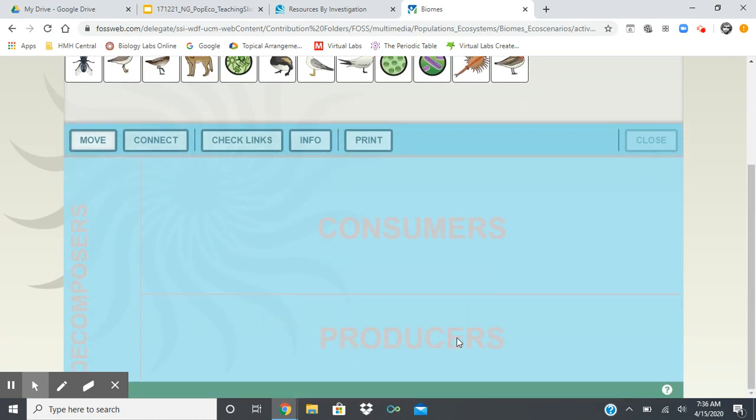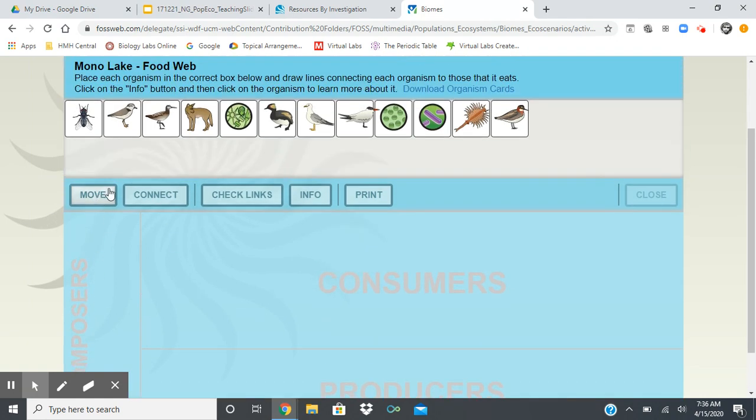Notice the boxes: producers, consumers, decomposers. So there are some buttons here. You can move the organisms. For example, who in here might be best to start with is a consumer. Who eats other animals? Now, obviously, this guy does. So you can drag him down there. It'll let you. Your California gull, we know he ate something in there. Who in here were your producers? Well, wait a minute. You had to have some things in there that didn't have any arrows going to it, right?